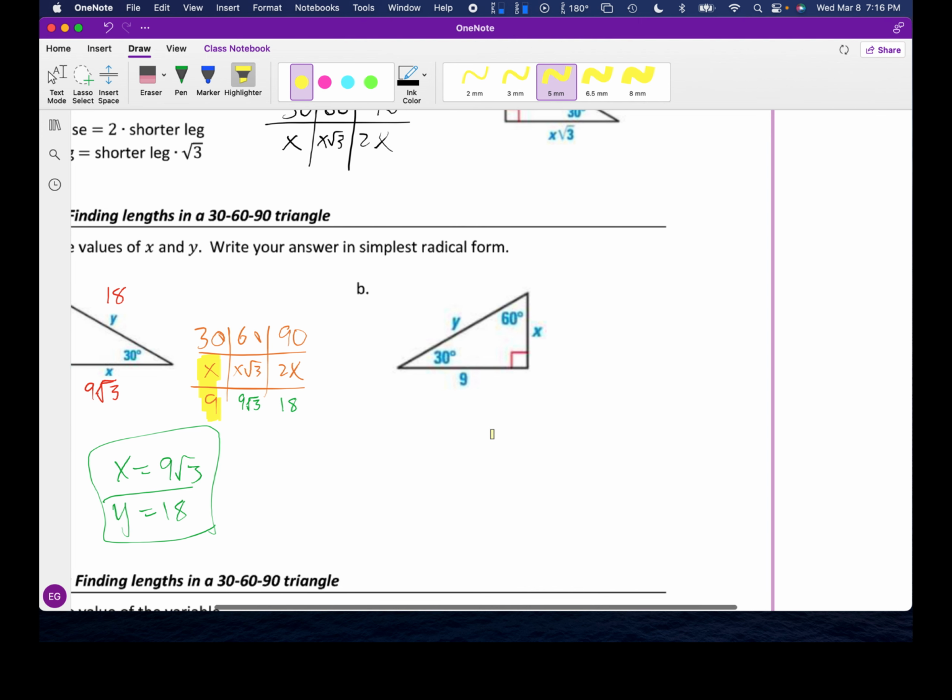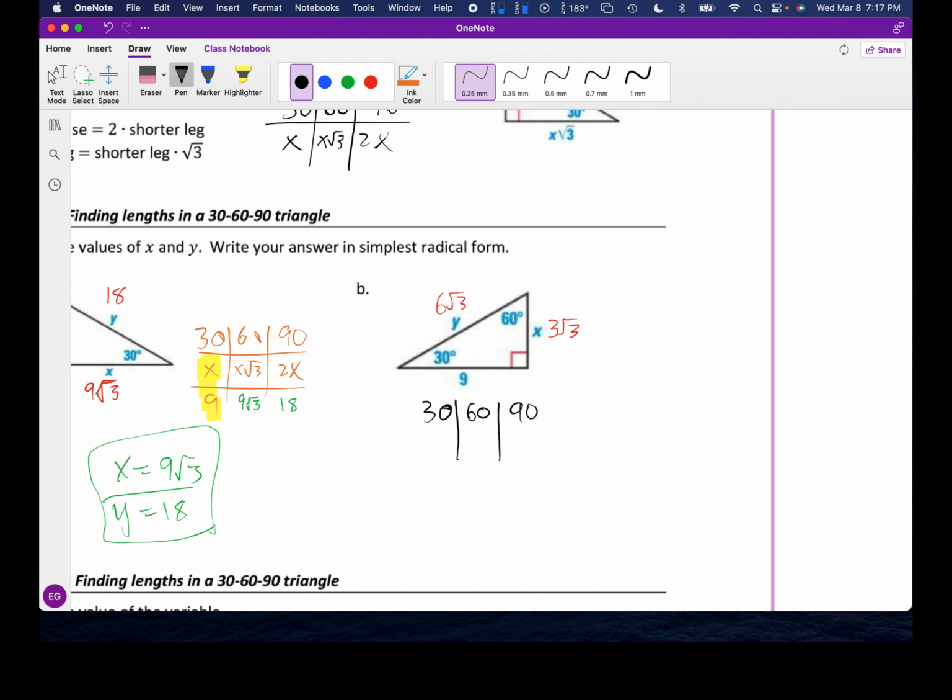All right, this one is much trickier to do, kind of like more in your head. So as a math teacher, I know that this is going to be 3 rad 3 and that this one's going to be 6 rad 3. But I've been doing these for like 9 million years because I'm, you know, ancient at this point. At least that's what it feels like. And it might be easier for us to set up our pattern here with what we have.